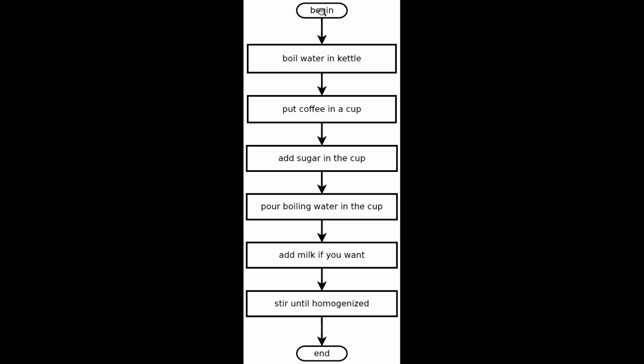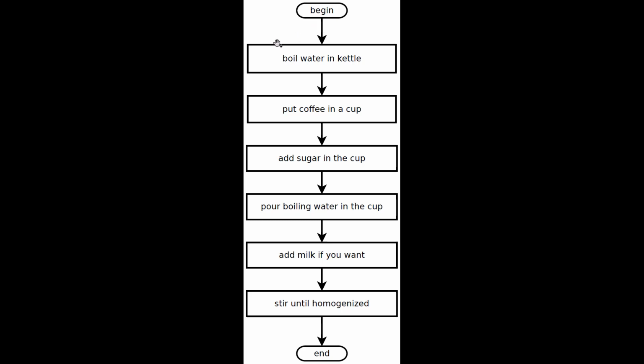So let me just walk through this with you. In the beginning, when you're making coffee, you will have the beginning of the idea. Basically, our algorithm is on how to make coffee. So this is the beginning. You have the specific idea on what to do. And what am I going to do right now? I want to make a cup of coffee.